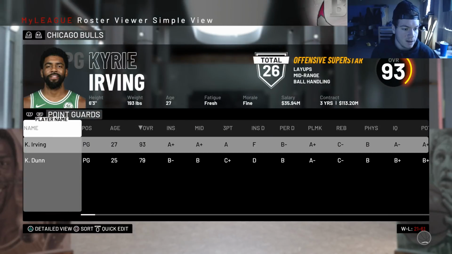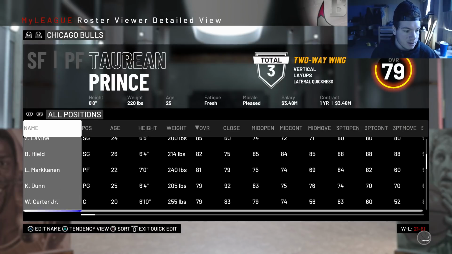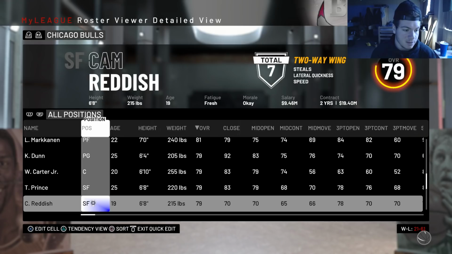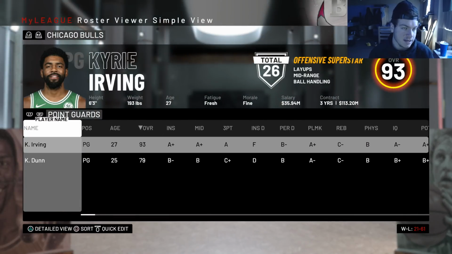So let me just see where we're at right now. We have 1-2 in the point guard department. Okay. Cam Reddish is going to go to small forward. He's just going to start there, and he actually goes up 1 overall, just because I do want him to start. So I don't really think I'm going to be making any big signings or trades with this team for this first or second year, technically.